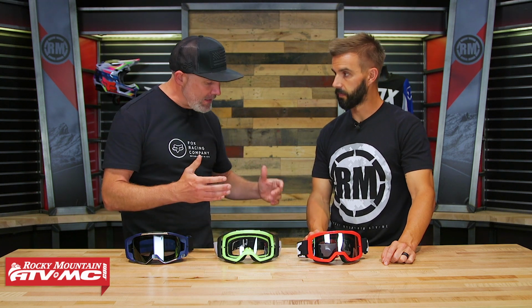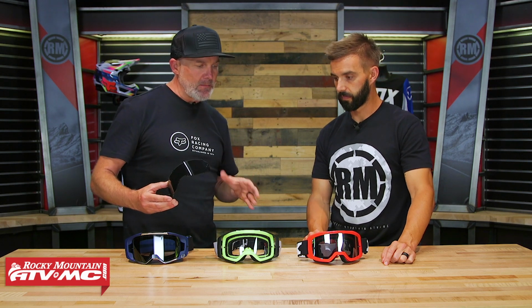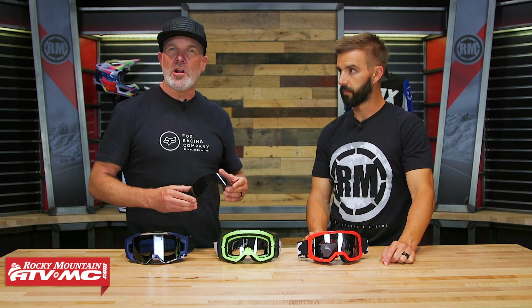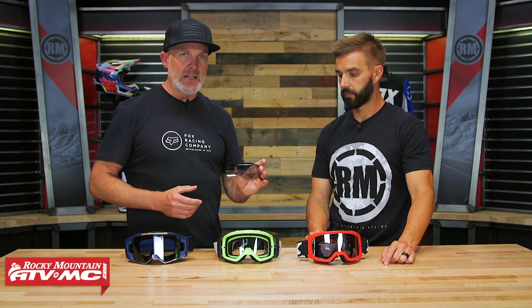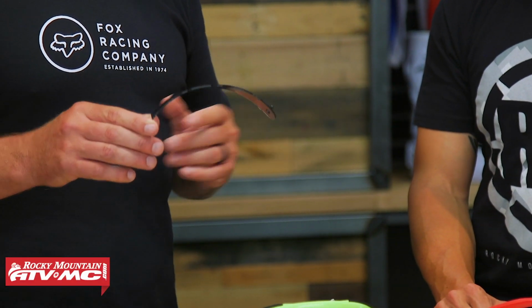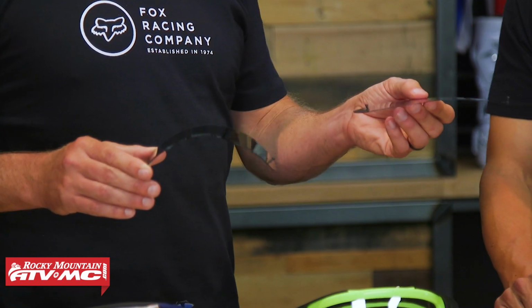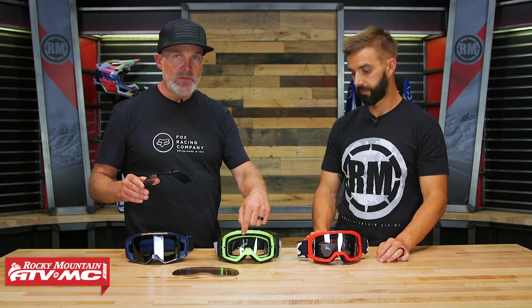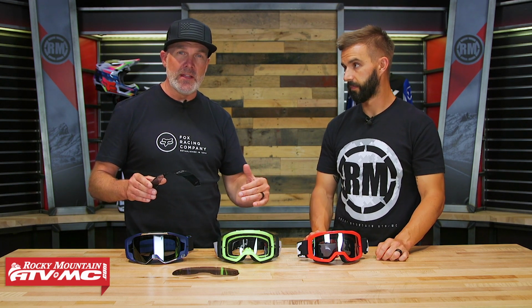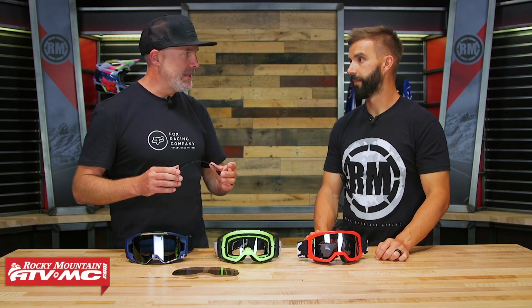So now as we move into the lens technology, I'm glad you brought that up as well. We've developed a system in the Airspace and the main, which we're calling VLS, Variable Lens System. The cool feature with that is you are able to interchange an injection molded polycarbonate lens and your traditional Lexan flat lens into the exact same frame. This groove that we've created, or the lens groove in the frame itself on these two styles, will accept either one of these lens designs.